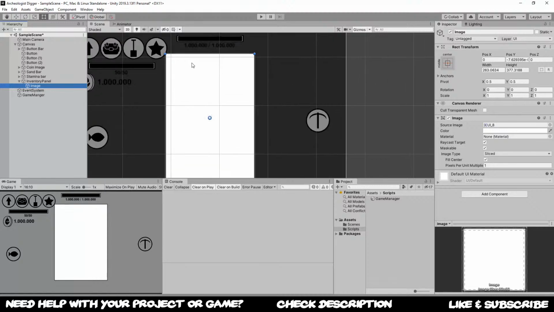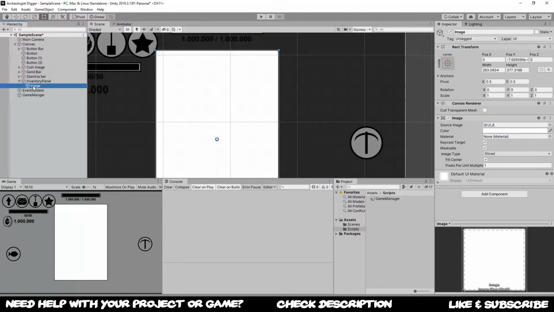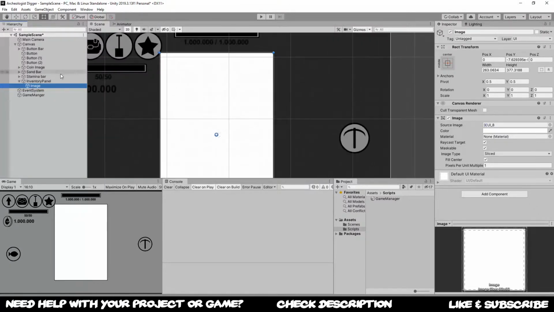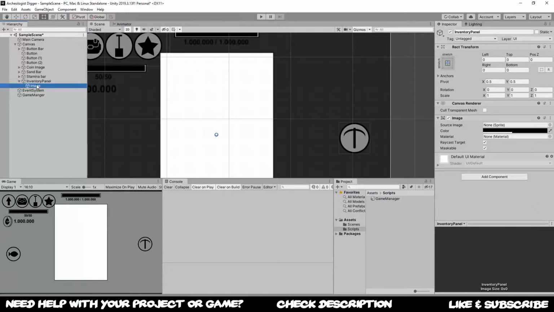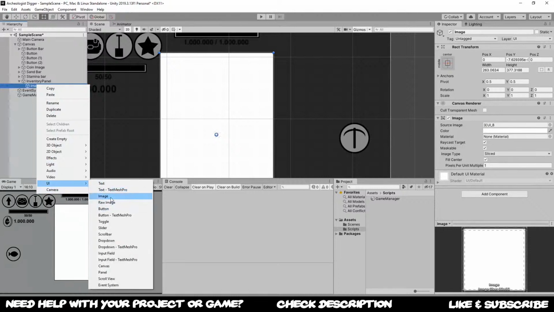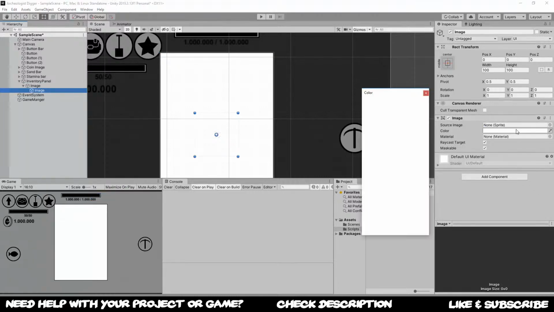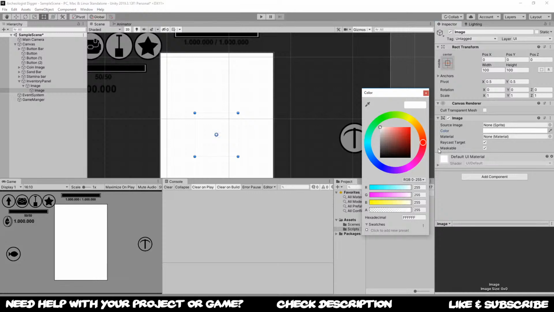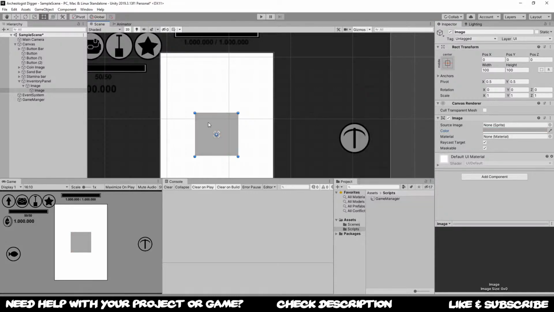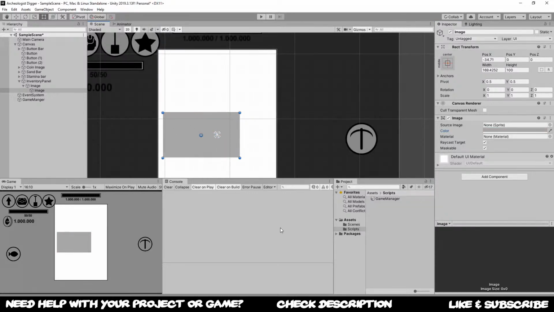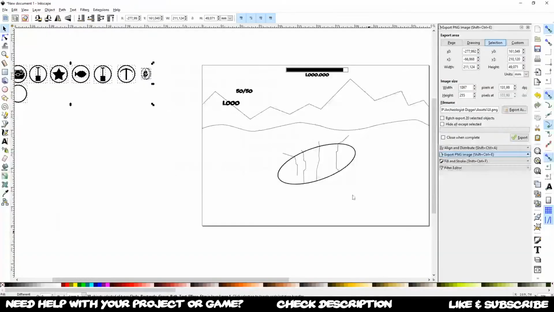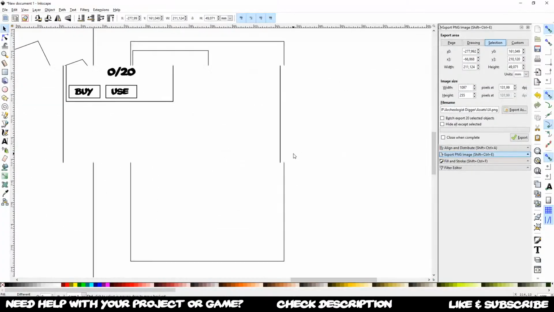Now for the inventory itself, so once again this is just an image, just like a placeholder, and what we can put in is something like a grid layout group or something like that, which is able to hold the items and show them as whatever they have to be shown. So to do that, we just create another UI image over here. We cannot see that, so maybe I tint this a bit grayish or something. And once again, we can do this as I already have shown over here.